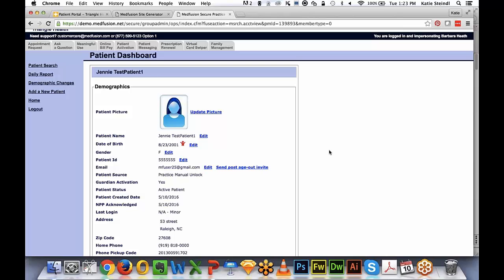and maybe she leaves the practice, or she's not seen again until she's 17. At the age of 17, you could go in here and invite her to create her own credentials. All of the health information that hadn't been sent or that was on file before for her would still be accessible by Jenny. And of course, at that point, Jenny could invite her parents to be trusted representatives if she chose to, for billing purposes, for just accessing her information. If she chooses to invite them, she can.